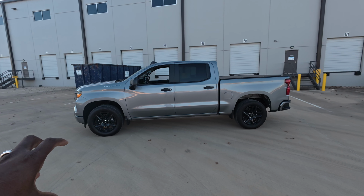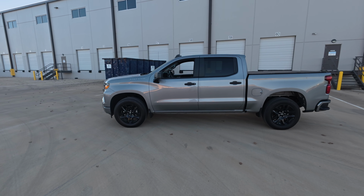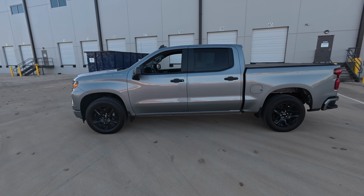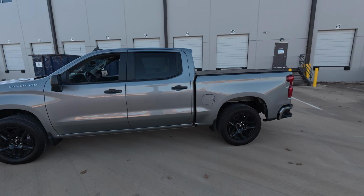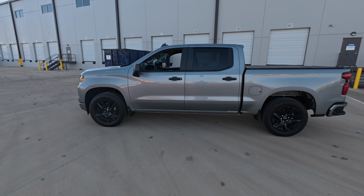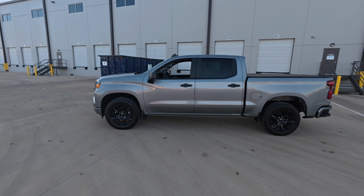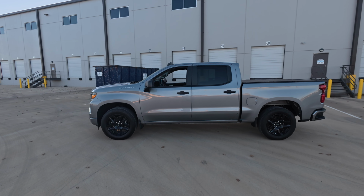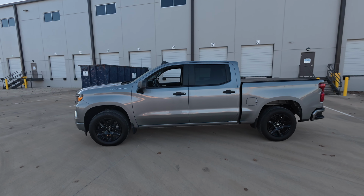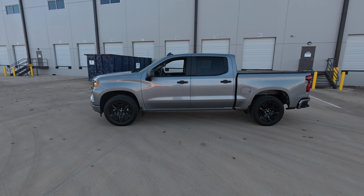Also, the 23 had the seat storage in the back seat, so it had the armrest. That's a $225 charge for that. So it had the armrest and underseat storage, and I think that's kind of worth it because you get in-seat storage, underseat storage, and an armrest with cup holders. I think that's totally worth it. But with this truck, the pricing is the same. It's just some things aren't charged for the 23 model, like I said, for the black wheels.